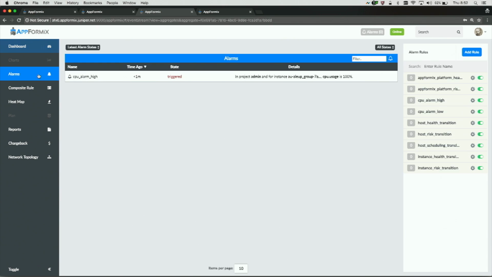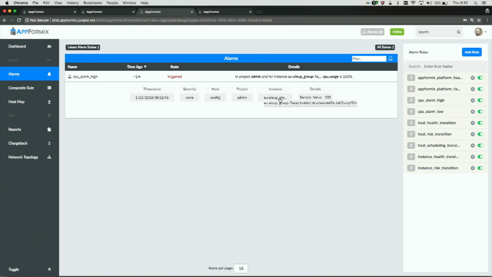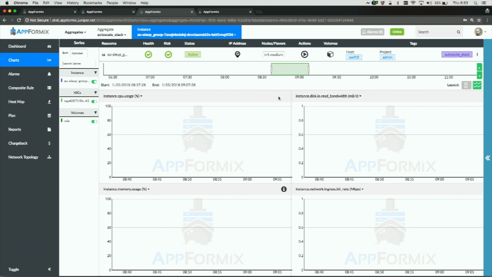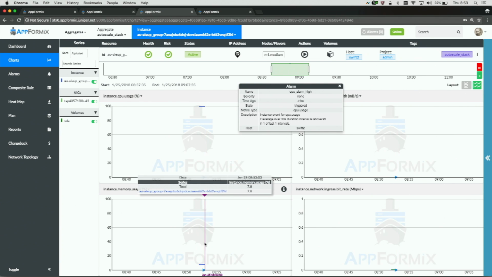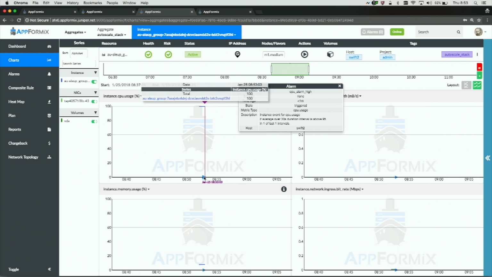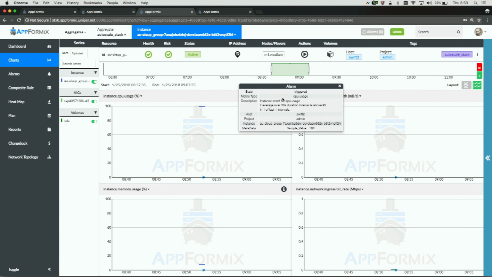So actually there, the alarm just triggered. So we see the reason why it happened, which virtual machine was affected, the value that was sampled. Here we're seeing CPU is 100%. I can click on that virtual machine and go see on the graph. In fact, the virtual machine is so new that we haven't even gotten the first minute of data. There, finally just popped up. But we already do see the alarm popping up on the chart, pushed by the agent the moment it saw it, which was looking at, in this case, average CPU over 30 seconds.